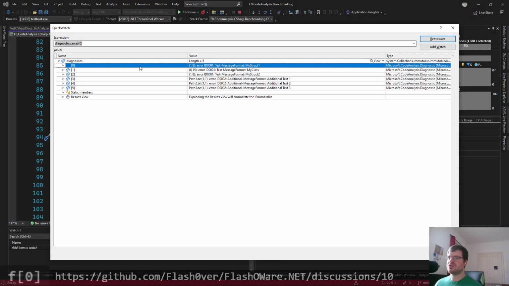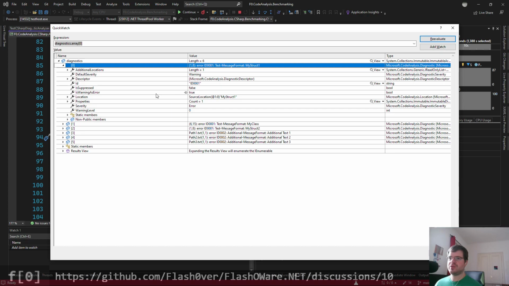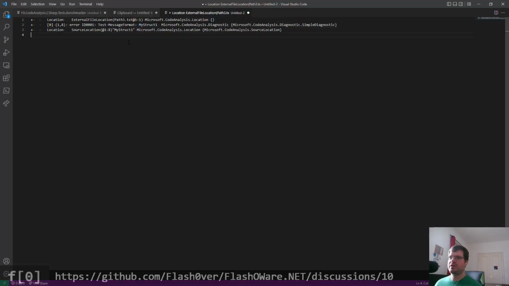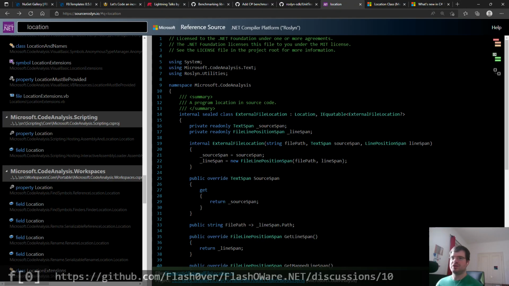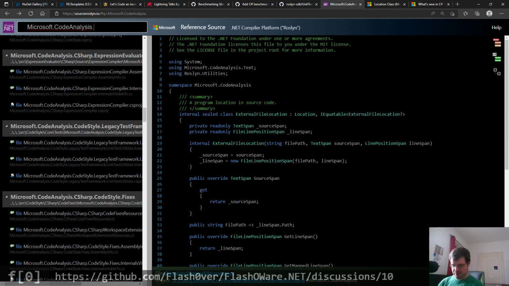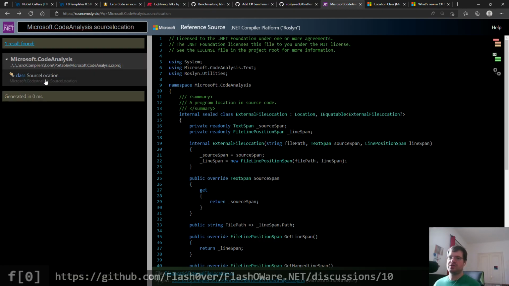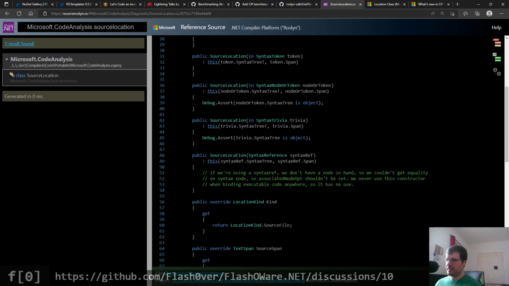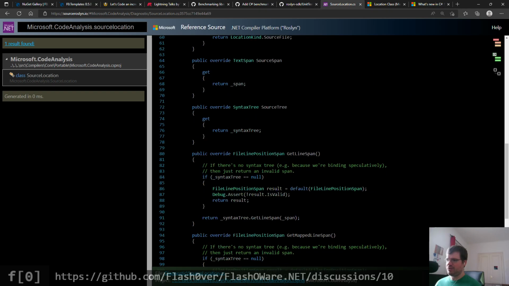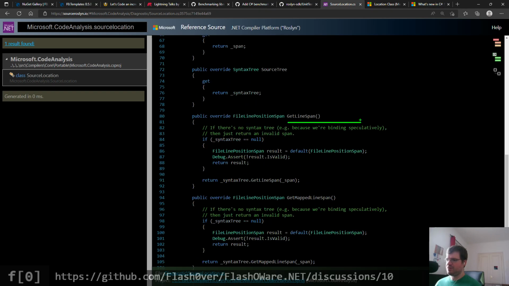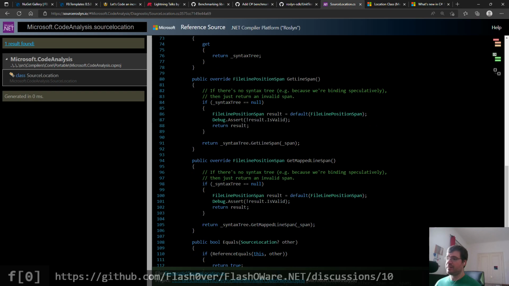No, that's a diagnostic. I need the location. There it is. It's source location. Okay, not source file location, but source location. Source location, there it is. So how is the file? So there, now I expect a difference between the line span and the get mapped line span.